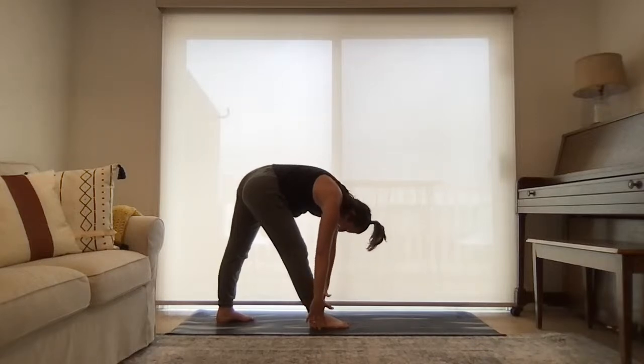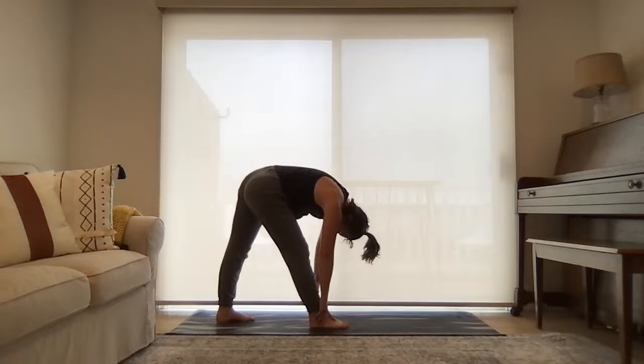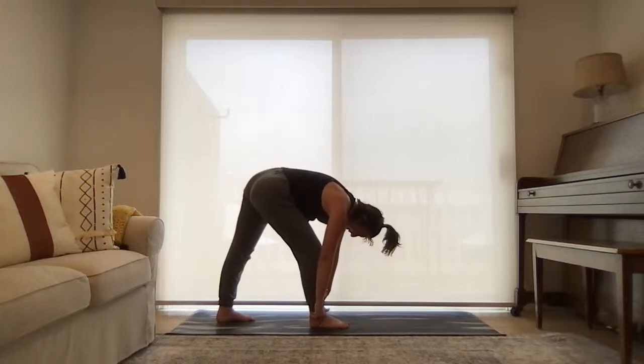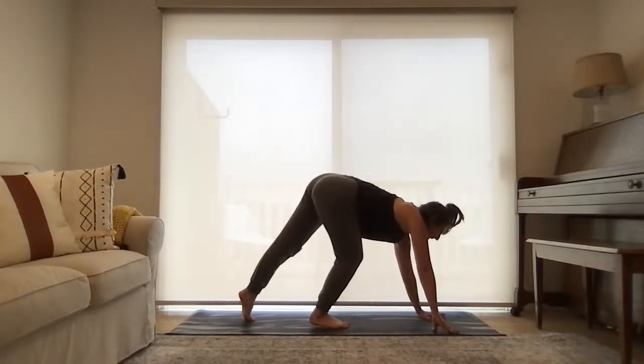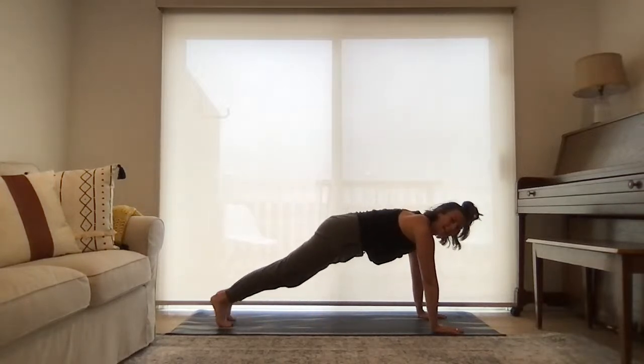So both heels are down to the mat, all four corners of your feet. Inhale, exhale, relax your head again. Inhale. Exhale, this is really fun here. You're going to bend the front knee, hands come down to the mat, walk your hands forward. Front foot steps back. You know, you're in a high plank.